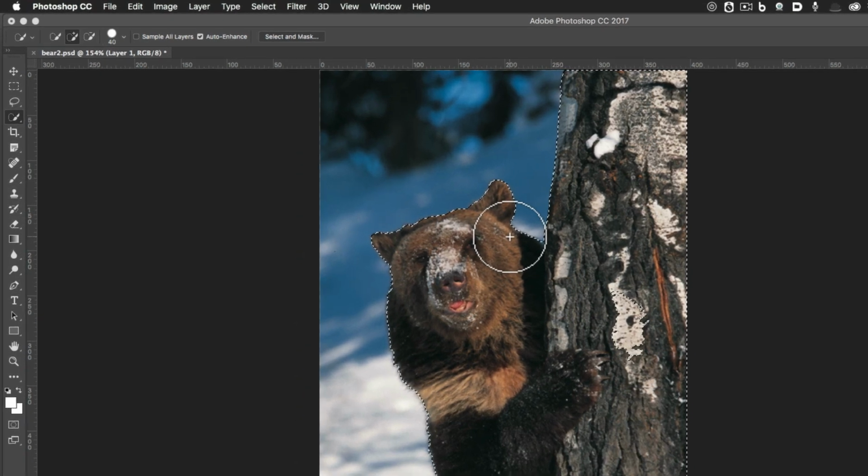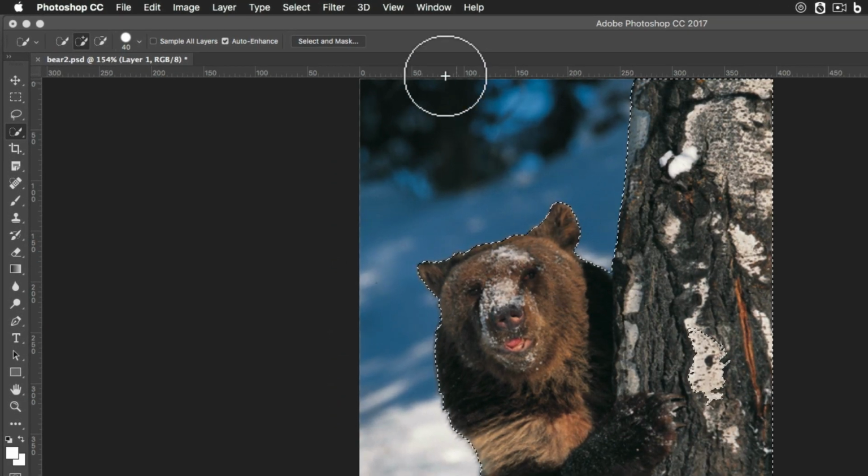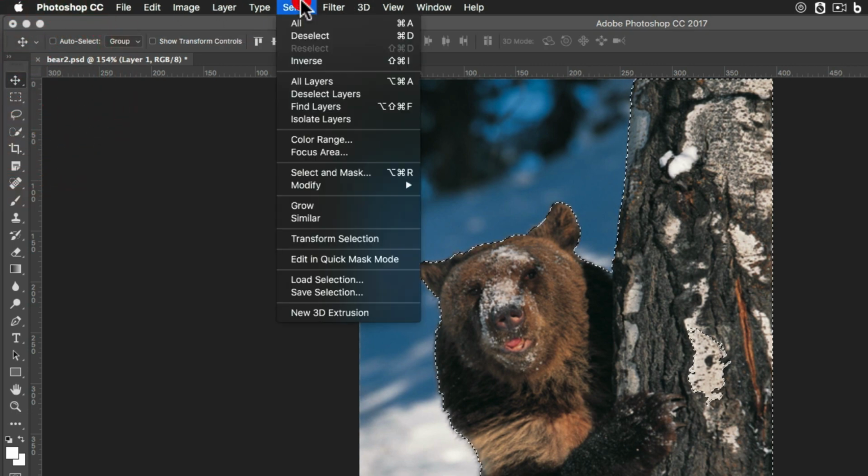So once I get that preliminary selection, that's when I can go up to the top and go to select and mask. This is fairly new, a couple of versions, maybe fairly recent. If I'm in a selection tool, which means the lasso tool or the marquee or the quick selection tool, that will show up there. If I'm not, it doesn't, but you can always get to it under select and mask there.